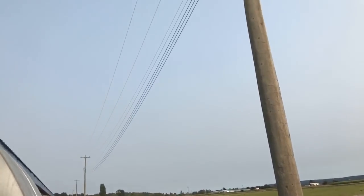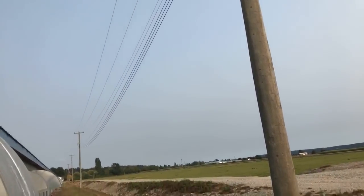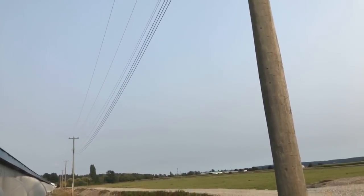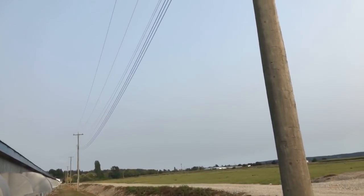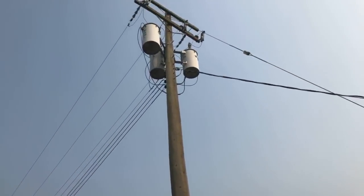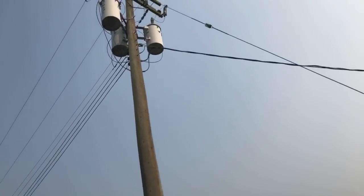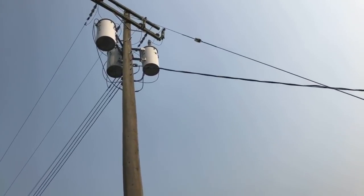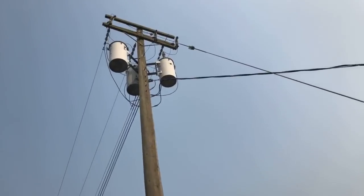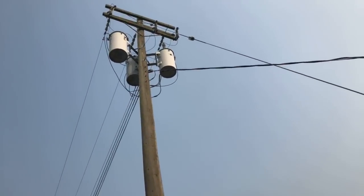The bird's blood, which contains a lot of minerals, creates a very good conductor and absolutely fries the eagle within a split of a second. It's the face-to-face distance that's the problem, but it's even worse right here at the transformer, because you can see small jumper wires coming out from each transformer, and they are very close together. They're not insulated — they could be insulated, but they're not. It's pure cost saving from the utility not to insulate them.